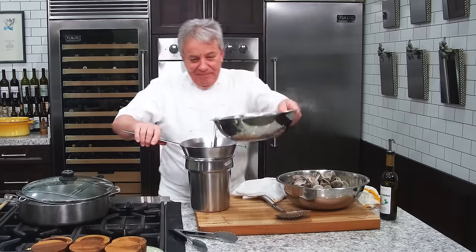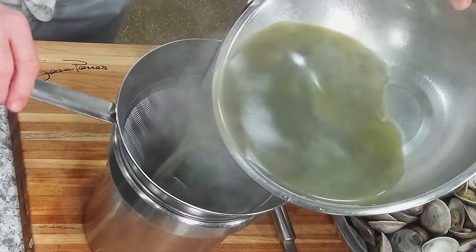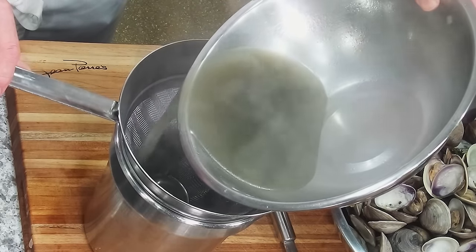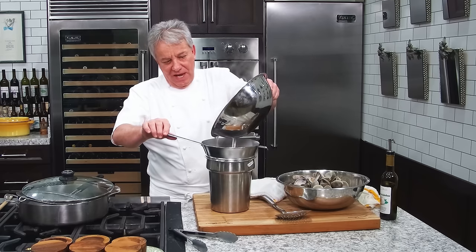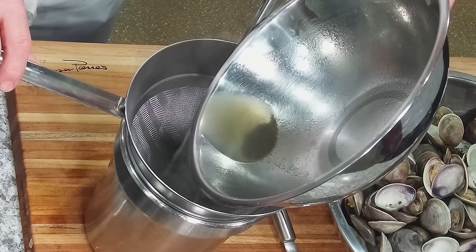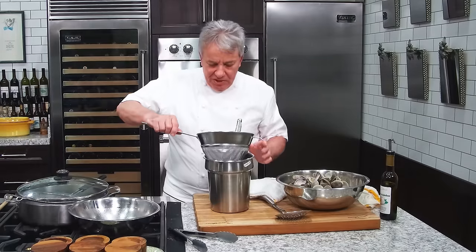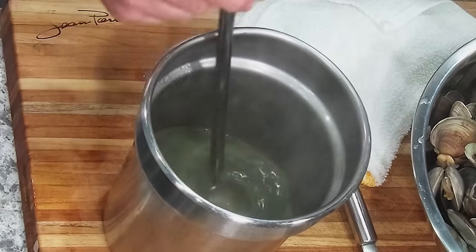So look, and then what we're going to do, friends, we are now going to strain this beautiful golden liquid right there. Trust me, this has nothing to do with the clam juice you buy in the bottle. Nothing, not even close. So we're going to go to the end, and you can see at the end, look at all that sand right there, friends. See, right there? We don't want that, all right? All this is going to the garbage. We're going to strain it right there, and nothing came out.